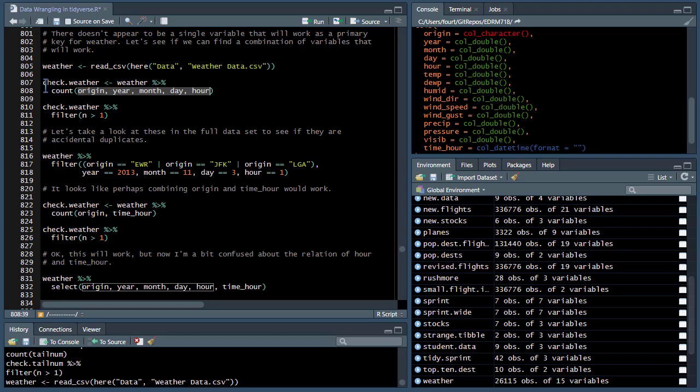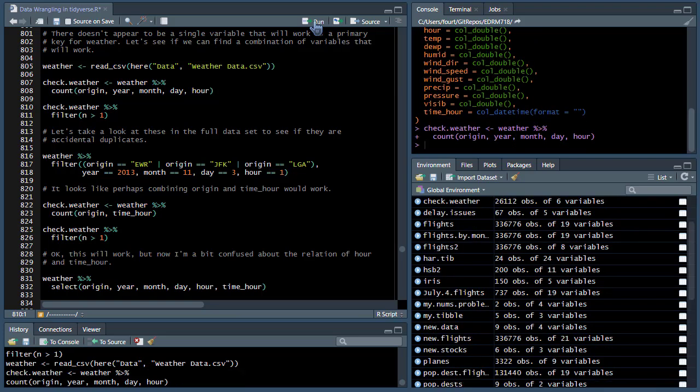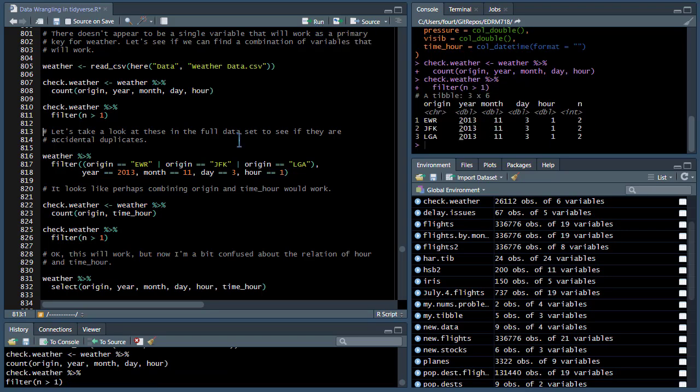So let's go ahead and check to see if that's a good key. Let me create a check weather object and then see if we have all of these so that there's one and only one value. And the answer is no. We have here 3 duplicates that occur: EWR, JFK, and LGA.